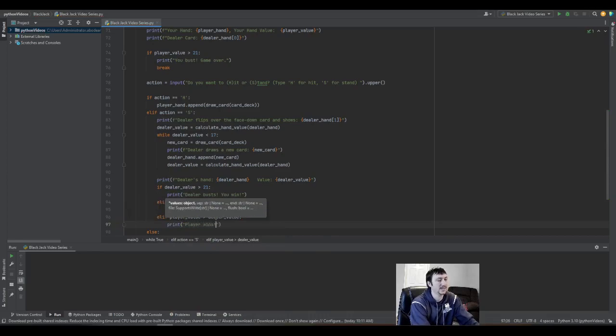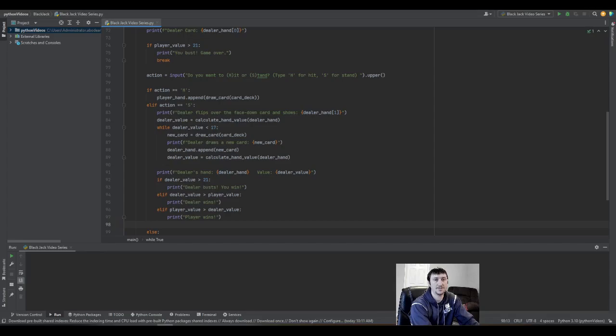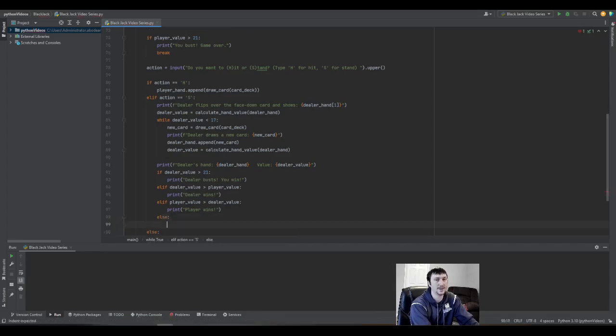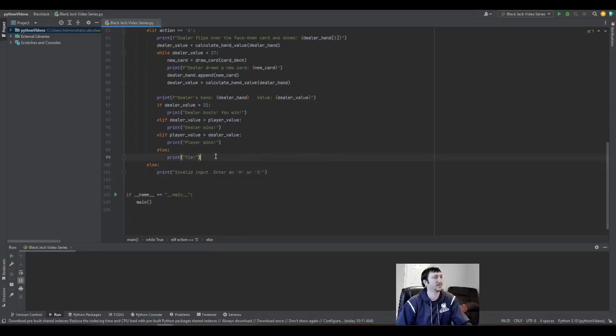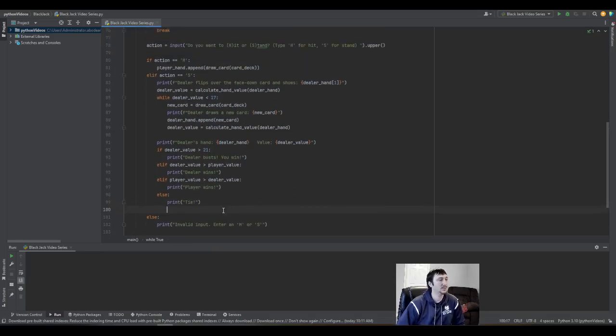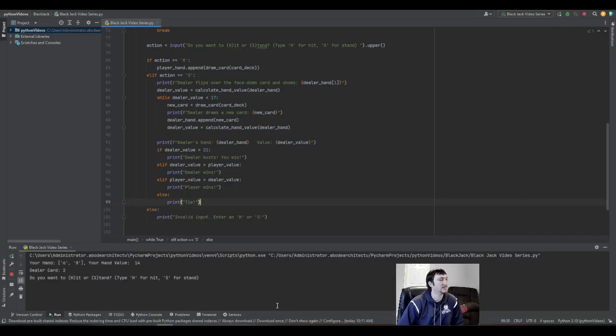And lastly, if no one's hand is higher, this would be the edge case where you have the same value, and that should complete the main logic of our game. So let's run this and see how we do.